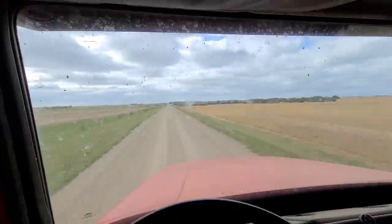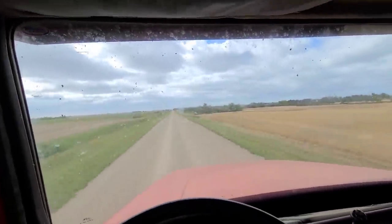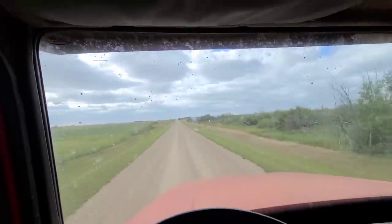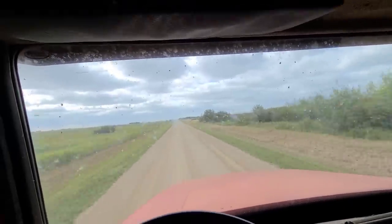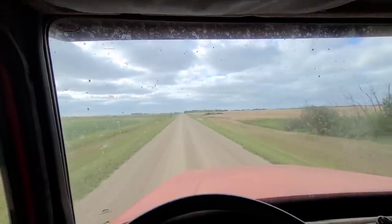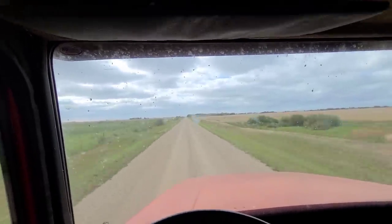Oh, we're all over the place here today again. They're taking canola today again at the elevator. It's like 3 o'clock in the afternoon. They're open till 7. So we're going to go and load up and haul in the last of my contract. We never got to finish hauling the other day because it got too wet. Roads were too gross and the yard was too soft. We were just going to make a big mess. So piss on it, we said.